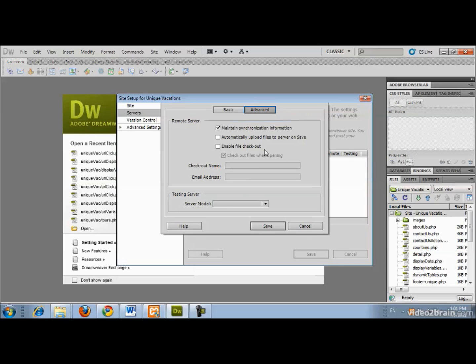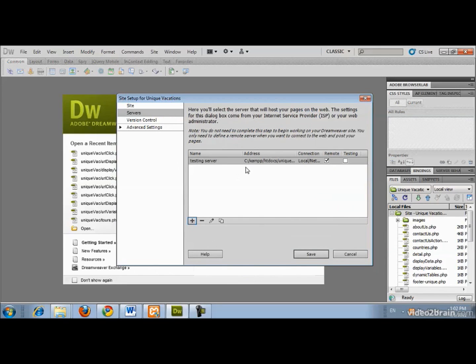So I'll click the Advanced tab, and what we need to do is tell Dreamweaver what testing server language we're going to be using. This drop-down here shows you the various options that are available. You can work with any of these server-side languages within Dreamweaver. We're going to choose the bottom one, PHP MySQL. And that is all we need to do. We can click the Save button. So what we just did was we made Dreamweaver aware of where our testing server is located. In other words, we're telling Dreamweaver XAMPP is our web server.